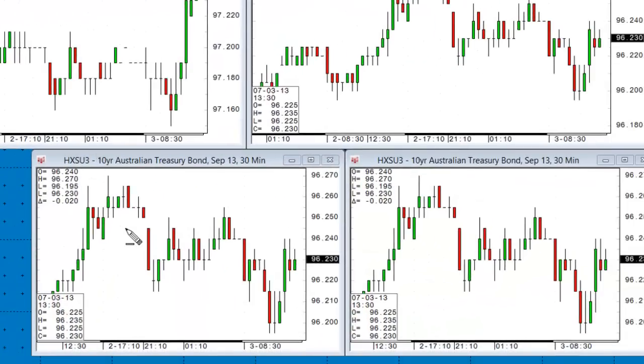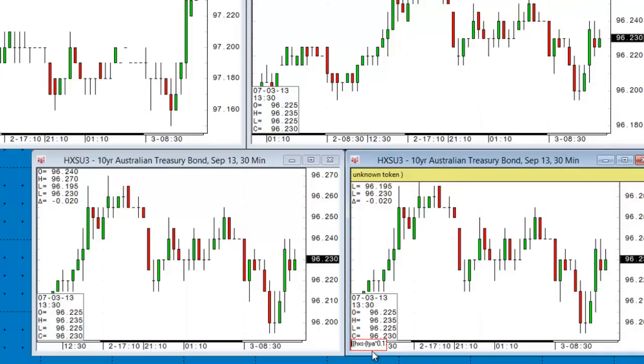Now getting back to these ones, what we're going to do here is create a spread chart of the Aussie 10s versus the US T-note. Because they're quoted differently, we can't just take one minus the other. It's not as simple as that, as it might be with other markets that are quoted in dollars or points or whatever. So going back to your bond book, which you've received, your bond market fundamentals book, we have the code for the spread, a little formula that we've created ourselves for the spread, which I'll just type in here.